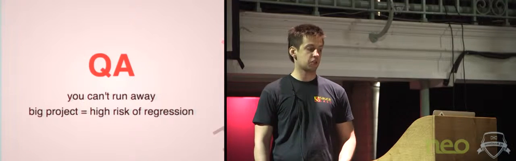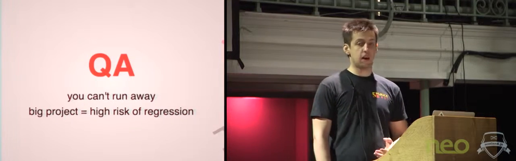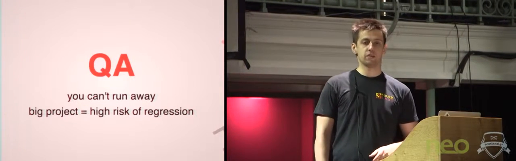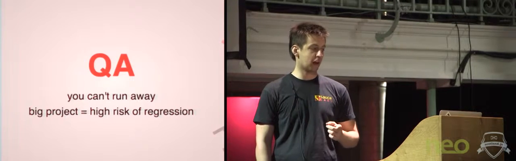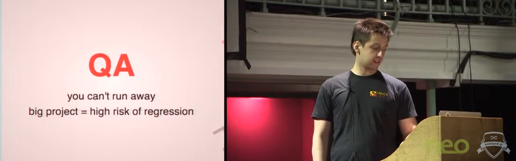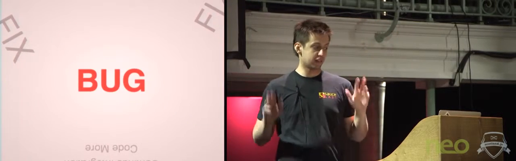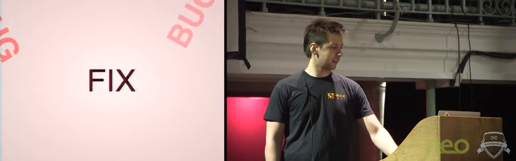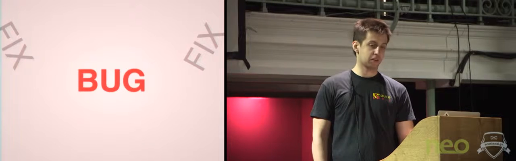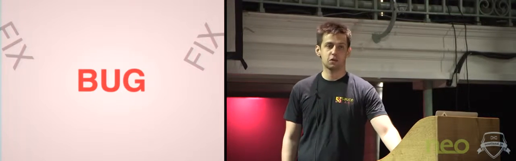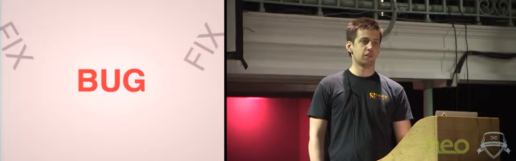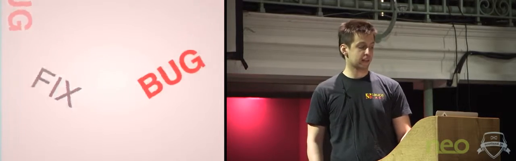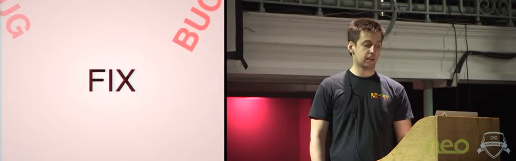You have to test your application, and the bigger the project gets, the higher the risk of regression. And probably none of you likes the word regression, especially if someone is pointing at you and saying that you're the author of the regression. And yeah, you're probably familiar with this development cycle where someone spots a bug, then you fix it, and there's another bug. And that bug is because of your fix. And it happens especially in big projects where there is only manual testing involved. And you again fix, there's a bug somewhere else, and you fix again, and there's again a bug.